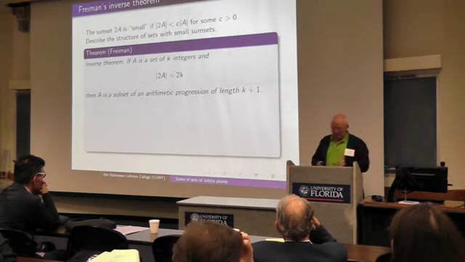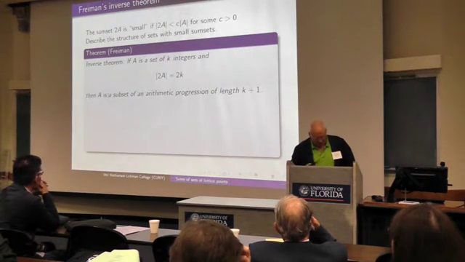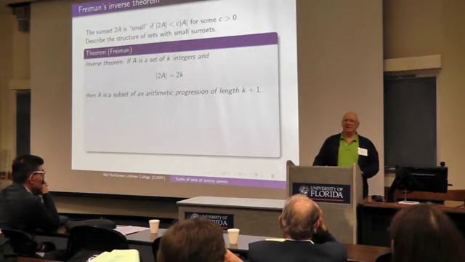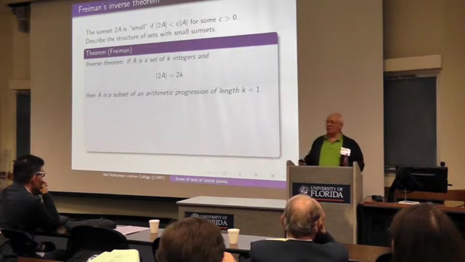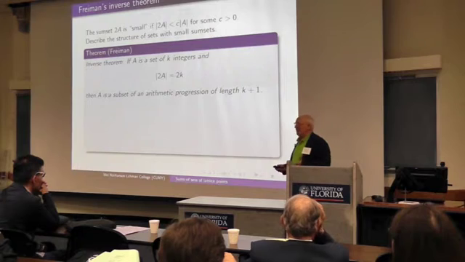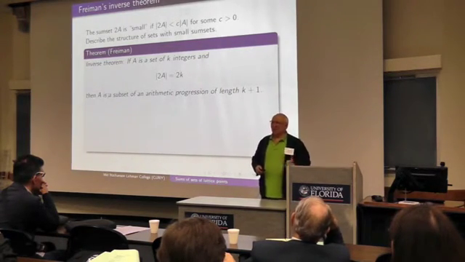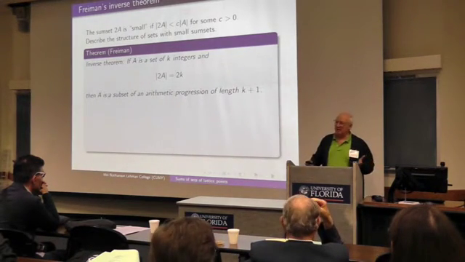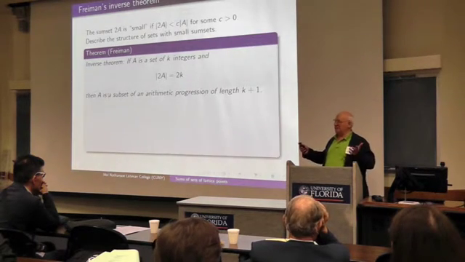Now, this led to the whole subject of additive combinatorics. And how did this come about? So Freiman told me this story. He told me variants of the story, so I picked the one I liked the best. And I had similar experiences. You're in the Soviet Union, you're waiting for a train, and it doesn't come. And eventually a train comes, but they don't let you on it. So you have to wait. You can spend the whole night at the station waiting to get on a train. And this is what happened to Freiman. He was stuck at a train station somewhere waiting for the train.